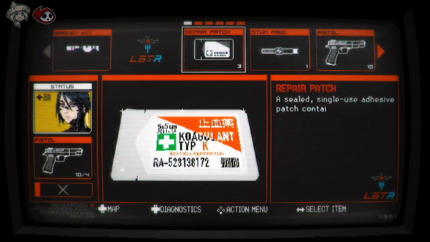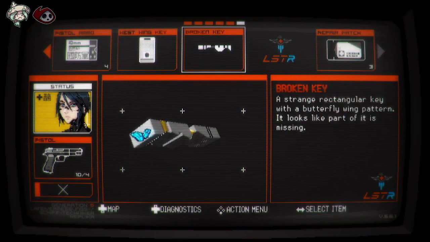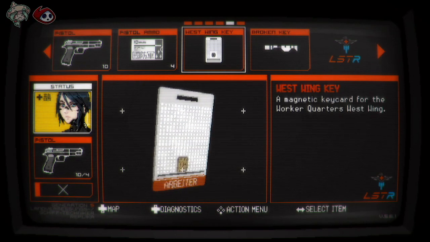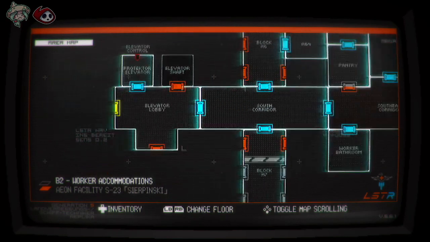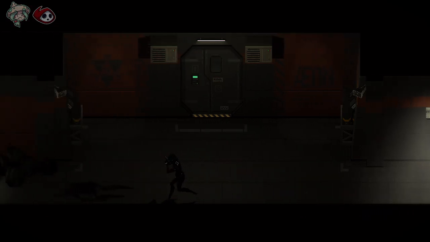There we go. Looks like part of it is missing. So I need to find the other part of that. And the west wing. Yeah, there we go. So I gotta go back to the elevator and I can unlock that door now.